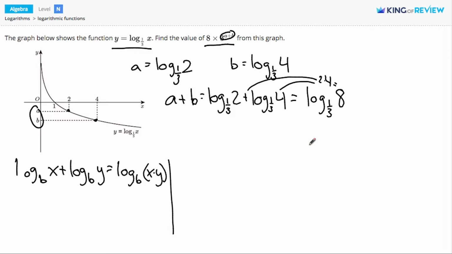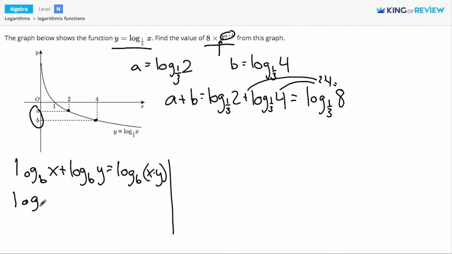So again, just bringing 2 times 4 over here, and that gives us at least one simple log. Now, what would be really nice with this log is if the base was not 1/3, but 3. I know I'm going to be raising the number 3 to this power, a plus b. If I could make the base match the 3 that I'm using as my base of my exponent, things would get very easy. And the nice thing is that there's a simple rule of logs we can use.